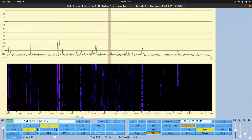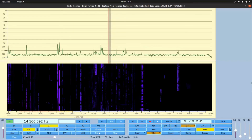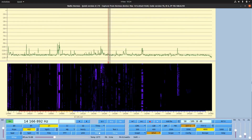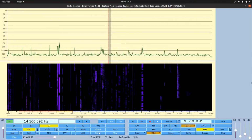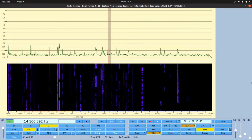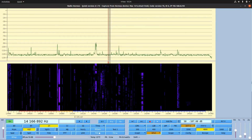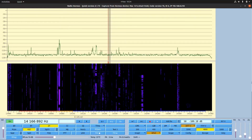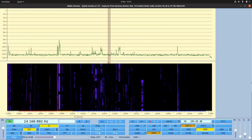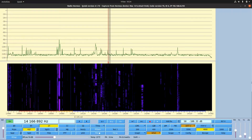So yes, it makes no difference if you're on an empty band. It makes no difference on 10 meters. It makes no difference on 20 meters unless it's crowded. So unless you test filters in the conditions that they're designed to operate in, then of course they don't show any difference. I think that's just a misunderstanding of what they do, and people expect them to sound different. Well, they only sound different if they're in a situation where they're rejecting something useful.